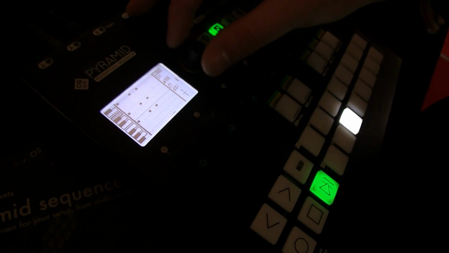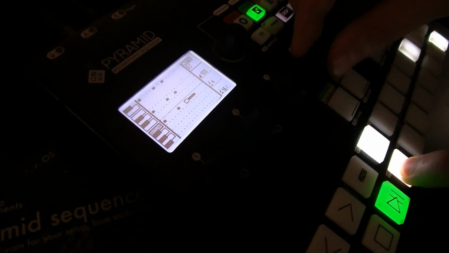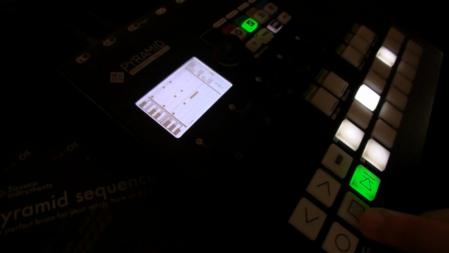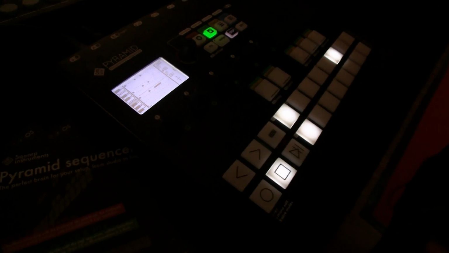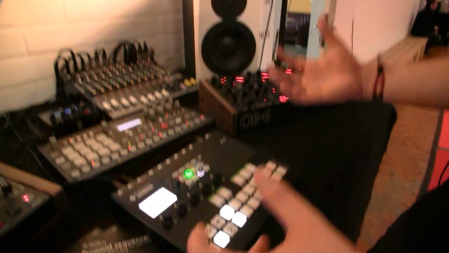If I want to, let's say, change the length of one of the particular notes I played, I can edit them here. So there's a really powerful editing technique, and it's really intuitive to make music in live mode. It's really quick and fun to do.